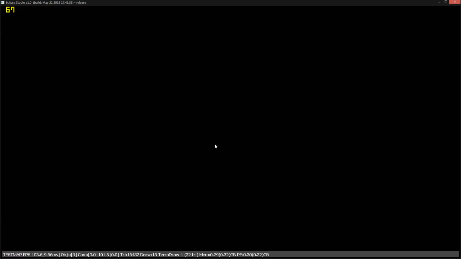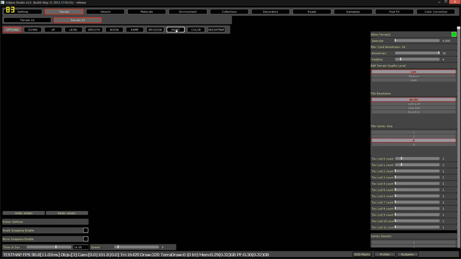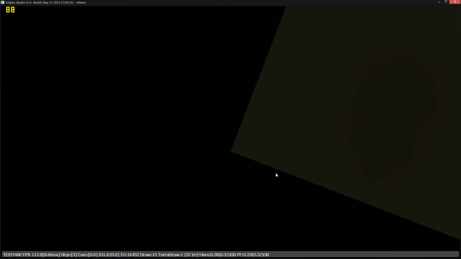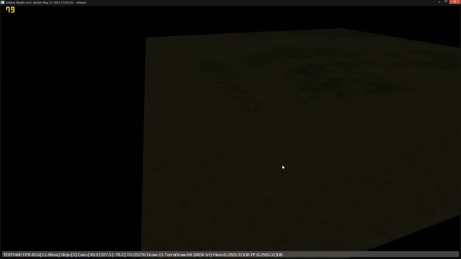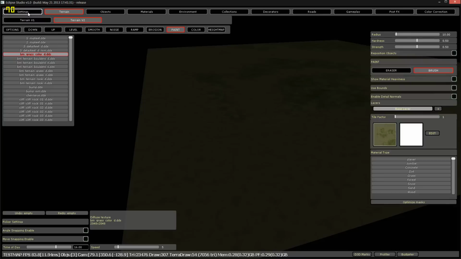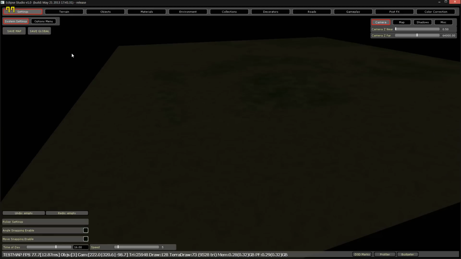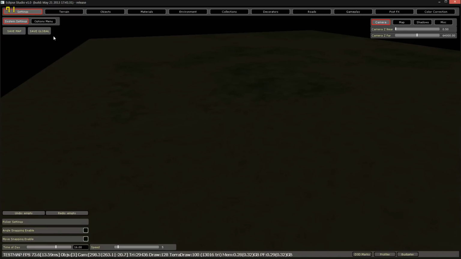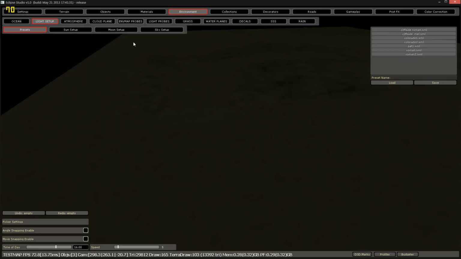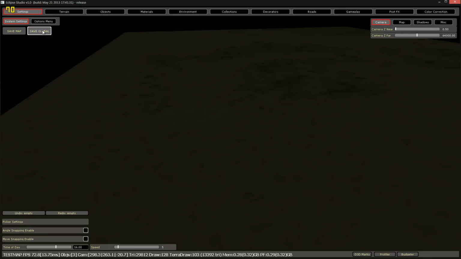And now here we are in the empty studio. This is invisible, so I'm just gonna, there it is. Terrain, you will probably have a blank texture. I don't, so yeah. Okay, as I said, I'm gonna go through the options. First, system settings. Okay, save map saves the current map. That's obvious. Save global will save current settings, for example if you make changes to light and save it to global, every time you start something new it will have those settings.